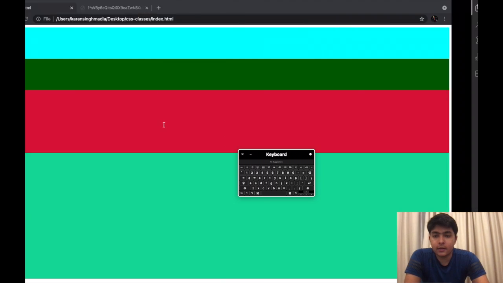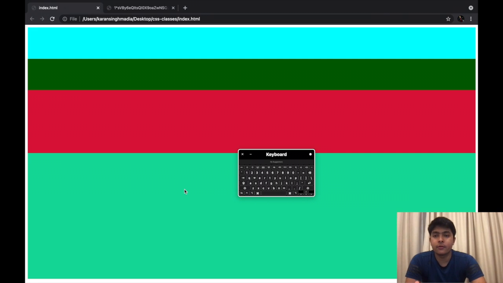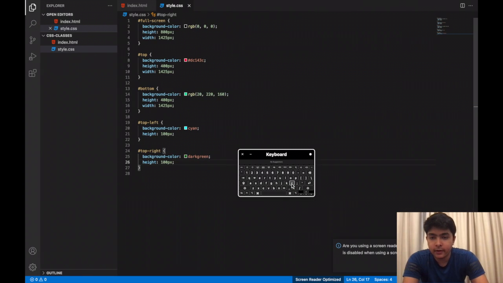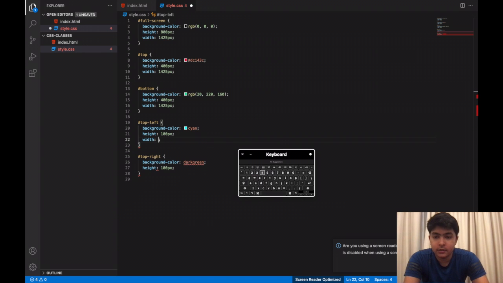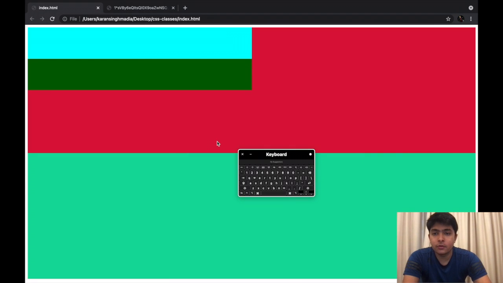The top left div is actually on top of the top right div. And I don't want that. I want them to be left and right. So something I can do is, first of all, I can give it a width that is half of the entire screen, so around 712.5 pixels. Same for this one. So width of 712.5 pixels. This is basically half of the width of the parent div, which is hashtag top. Now, let's see what happens. So if I do that, they both have reduced their width.